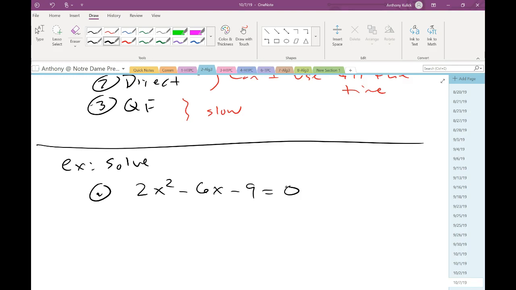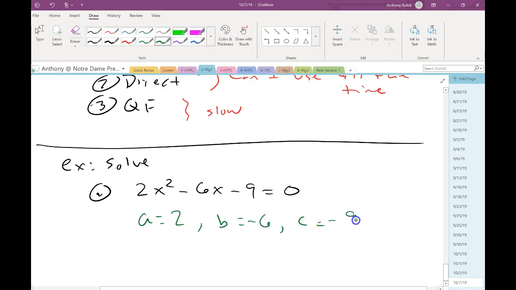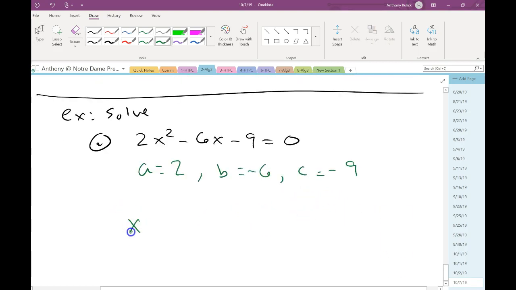Absolutely. Would I mark it wrong if you tried factoring this on a test? No way, Jose. But unless you're asked specifically to use a given method, I would not penalize you for not doing that. All right, but if we're using the quadratic formula, what's the values for A, B, and C here? A is, B is, good, and C is, good. So, plugging it into the quadratic formula. What's the quadratic formula again?